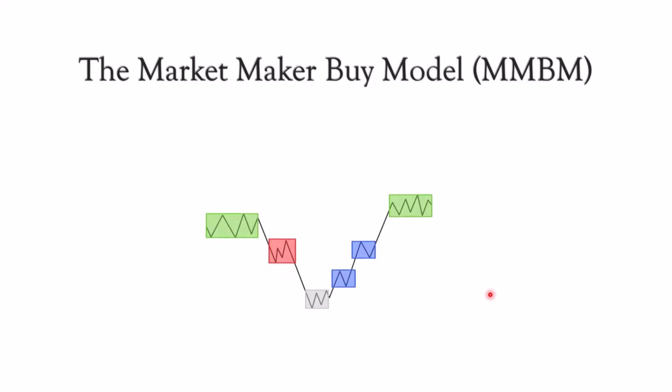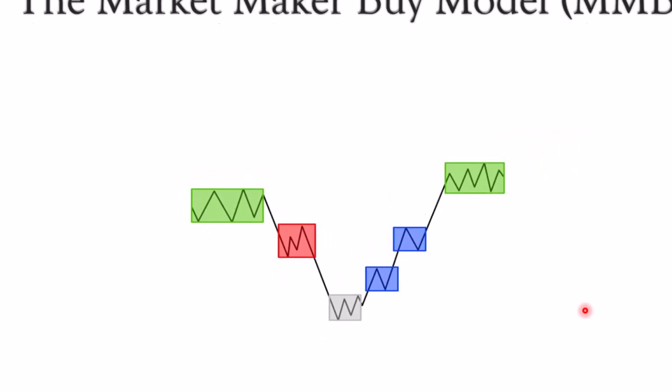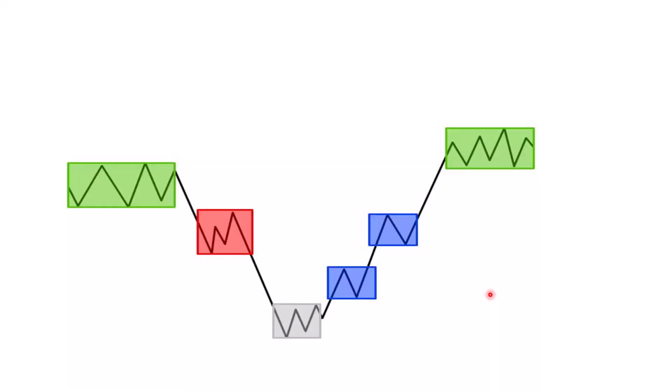And this is the market maker buy model. This is how it looks like. Now, it's a market maker buy model. Why? We're going to focus on the buy side of the curve. Before the smart money reversal has been formed, we can't validate ideally that this is a buy model. So first, the market will create the area of original consolidation. And this particular original consolidation is a point of liquidity. For this particular case, it's the buy side liquidity pool.